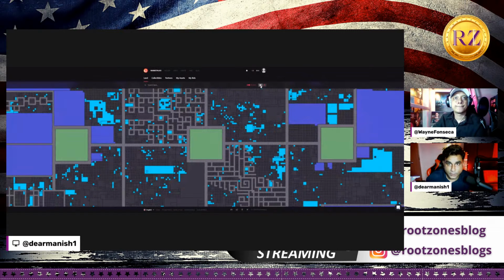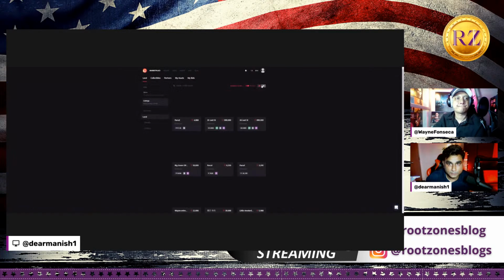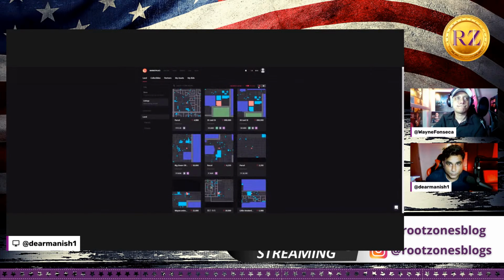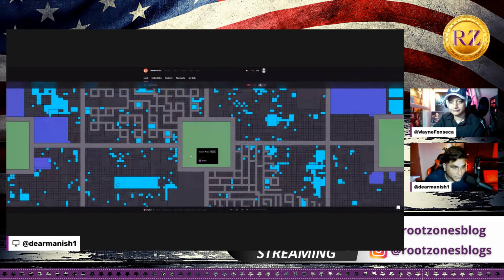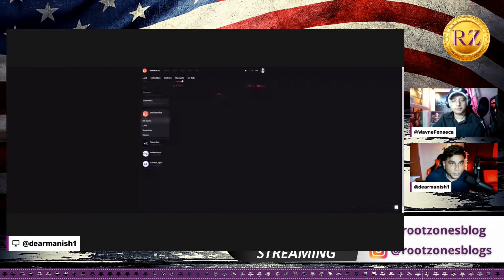Okay, this is your map view, this is grid view, and this is your atlas view. So in atlas view, if any friends you have bought land here and you want to buy land just next to your friend, you'll be able to search here and put in descriptions. Hopefully we'll be able to buy some for root zones and see what description we can put in here. So yeah, these are the things which you can explore.